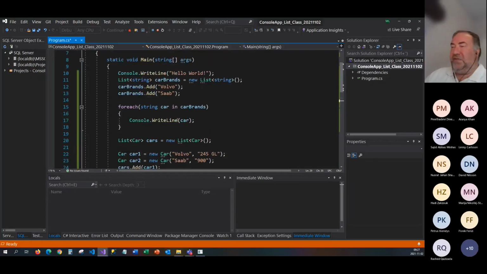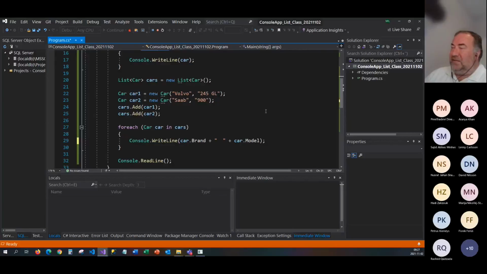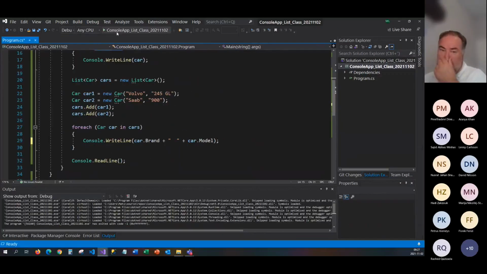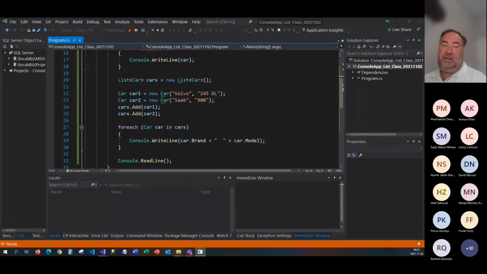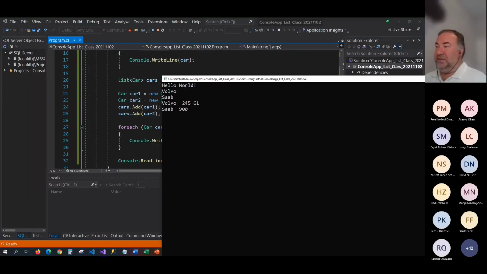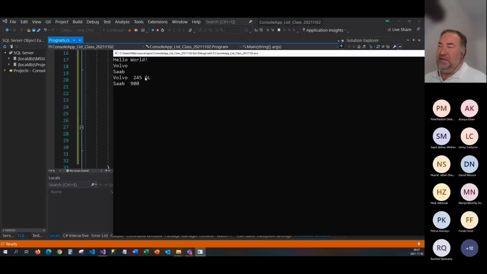You see the difference because the first one we made here was just a string, so we're accessing that right away because we have the string already. And the second one is we're having this. We are using the object cars. So we could try this and see that it's also working. We'll see now that we get the brand and the model for each car.